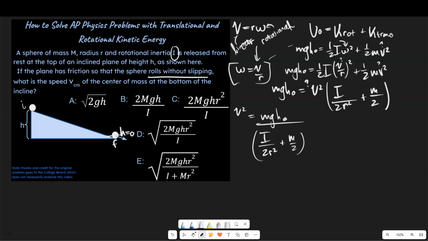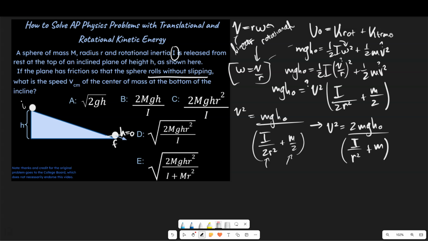Now notice in this situation we've got a denominator with a denominator, and in that case you've got 2 in both cases, and so we can just do a little simplification with algebra and say, well, that 2 is the same thing as being in the numerator. So we can say mgh naught over, and we end up with this here.